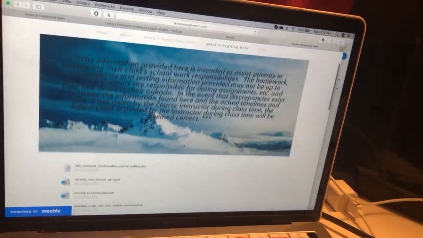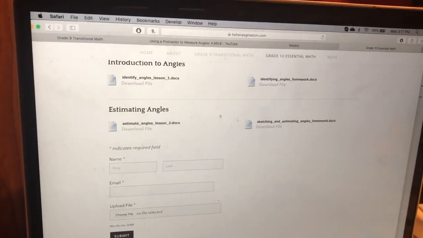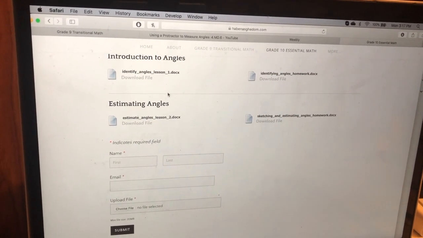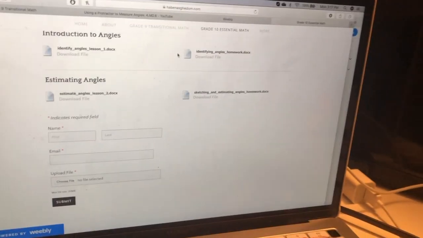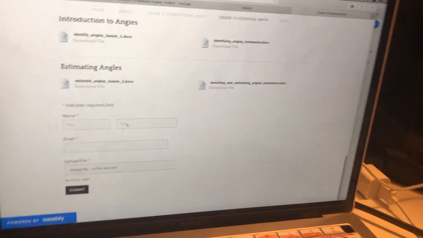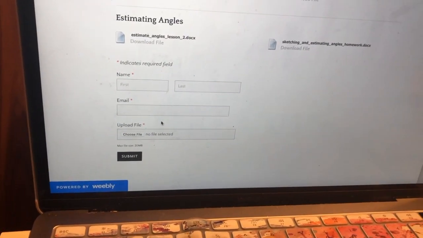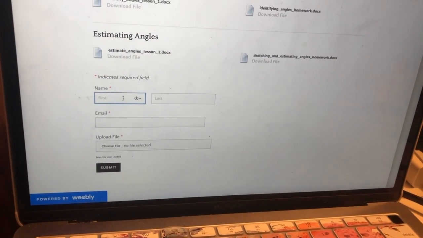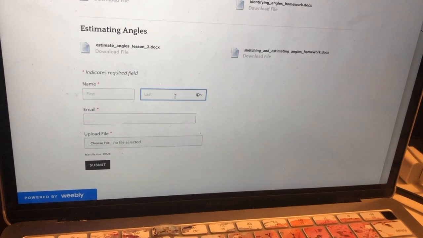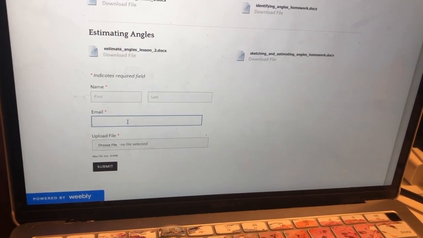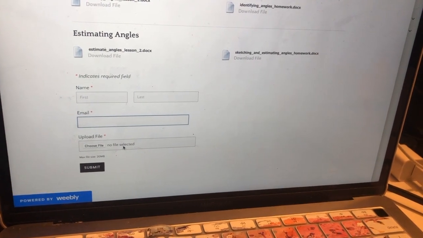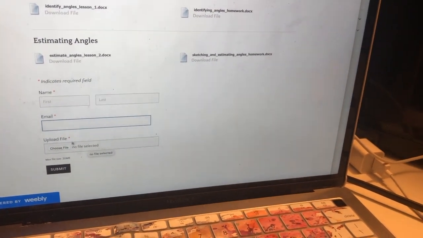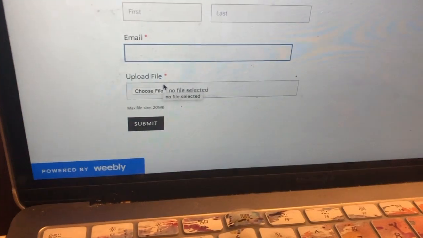So for example, to my grade 10s, you should have your notes, so lesson 1 with the homework attached to that pertaining day. But on top of that, we have here a submission box. So write in your name, your last name, your email that you use, whichever one you use, and basically that should be sent directly to my mail. The last thing here is upload file.